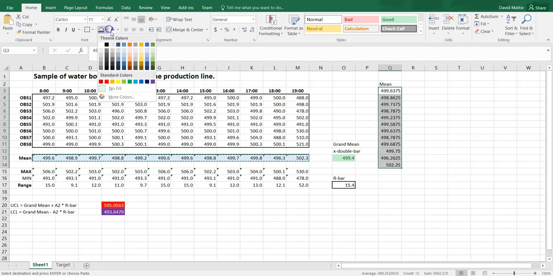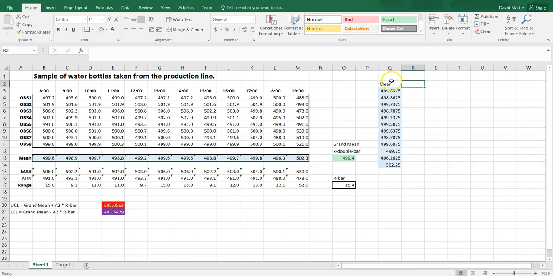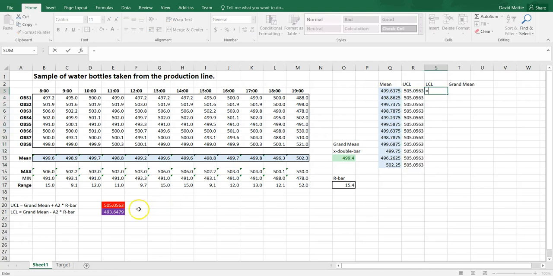I'm going to plot that, make it a nice pretty blue. Then the upper control limit, that'll be our red line. The lower control limit, that'll be our purple line. And the grand mean, or x bar bar, that'll be our green line. So it equals this one. Upper control limit is that one. But since we're going to copy all the way down, we're going to fix that row so that as we copy it doesn't drift on us. The same thing here, equals this one. I'll put a dollar sign before the number so that as we copy it doesn't change. And the same for this one.